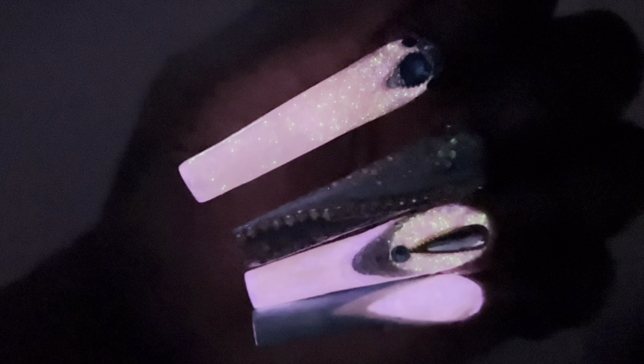Oh, this pink glows like shimmer. This is so pretty. It glows like a dust. It has like a dusty glowing. Oh guys, this is gorgeous. Look at this.